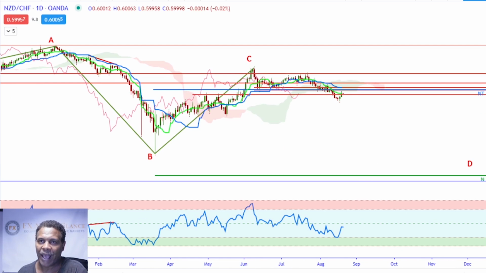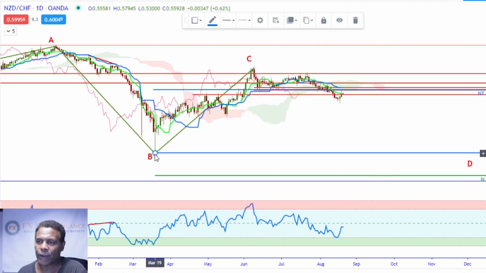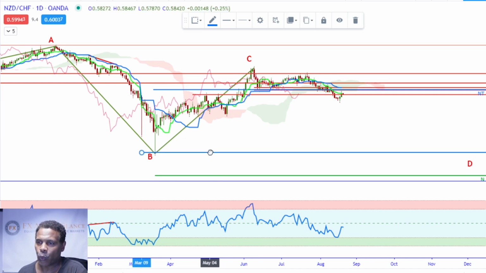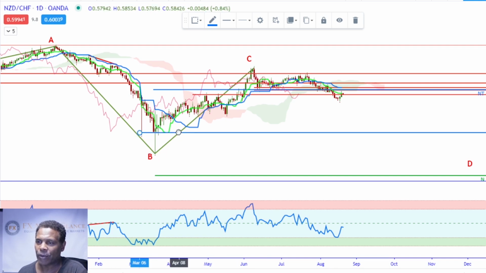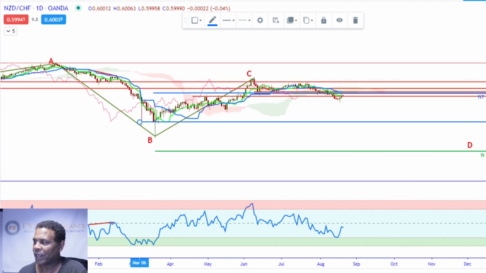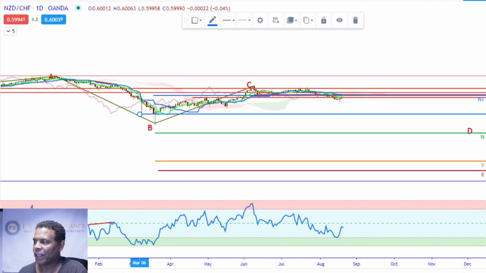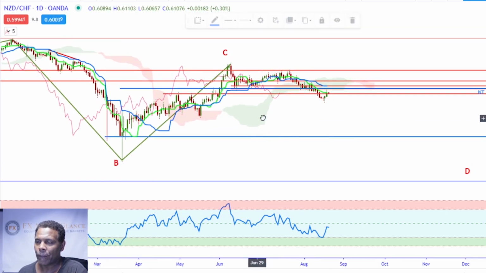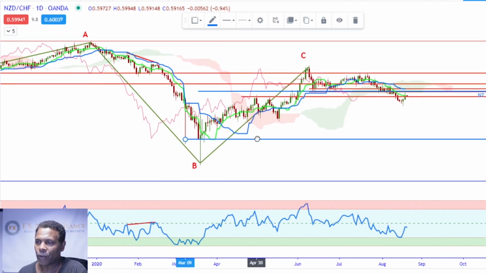I always like to shoot past this target. You got to get past this target for anything to develop. All right. But since this is such a big wick, I always like to draw the body. I want to get past that level, and then I want to draw the wick, bottom of the wick. I need to get past these 2 levels before I start counting these next levels, which would be my N and my V and my E level. But at this point, I want to get through this level right here. All right, so there and here, you need to get through these points.